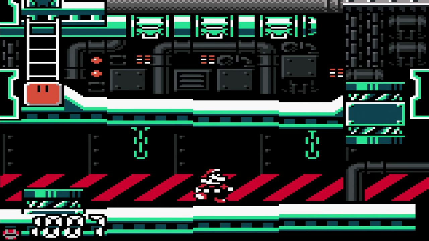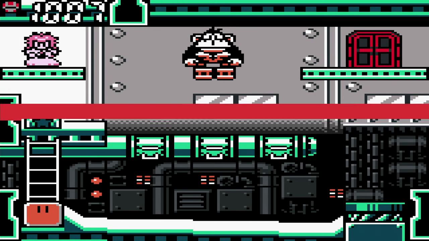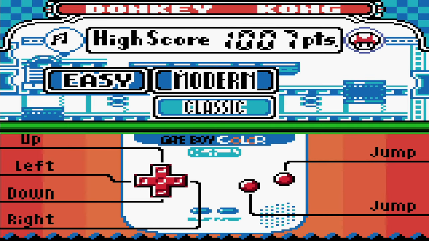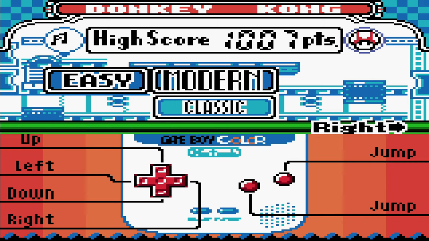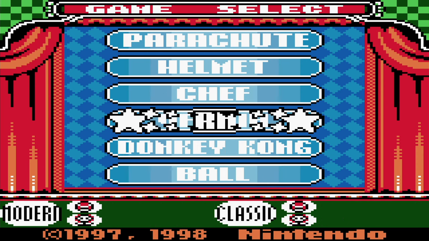So, let's go game over ourselves. We are done here. Only one more minigame we need to do. Game over. High score 1007. Alright, apparently at 90 stars we also don't unlock anything. Interesting. It's getting harder and harder to unlock things. But perhaps we can actually get something at 100 stars.